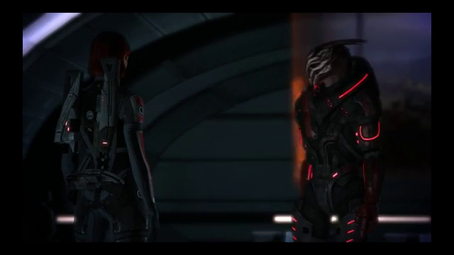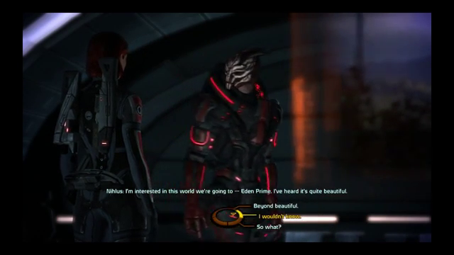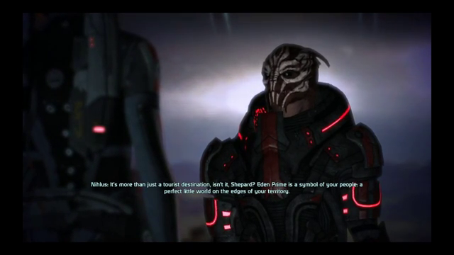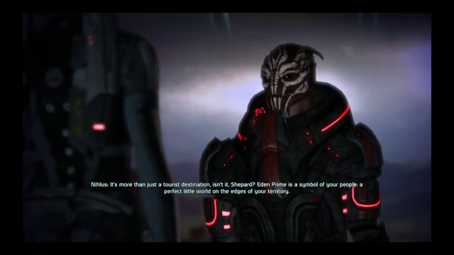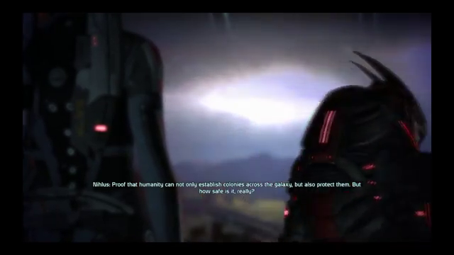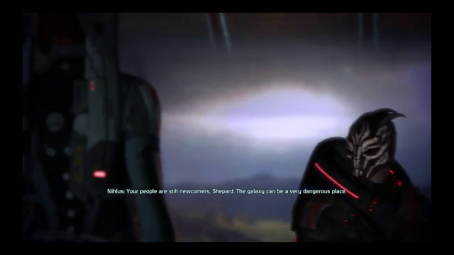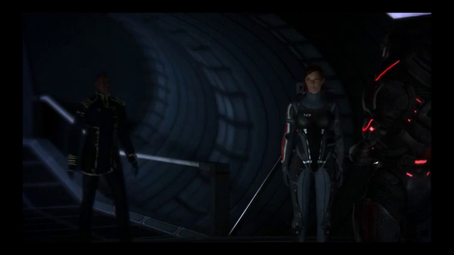Talk? What about? I'm interested in this world we're going to. Eden Prime. I've heard it's quite beautiful. So what? I'm a Marine, not some tourist on vacation. It's more than just a tourist destination, isn't it, Shepard? Eden Prime is a symbol of your people. A perfect little world on the edges of your territory. Proof that humanity can not only establish colonies across the galaxy, but also protect them. But how safe is it, really? The hell is your point? If you've got something to say, just say it. Your people are still newcomers, Shepard. The galaxy can be a very dangerous place. Is the Alliance truly ready for this?